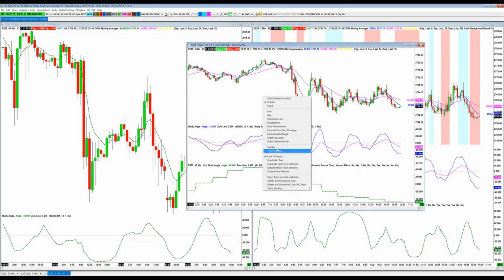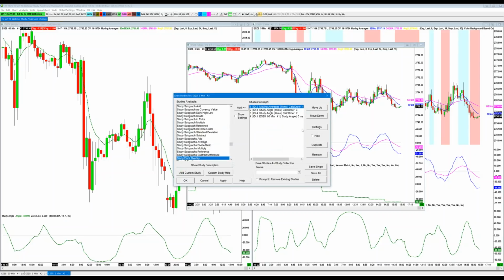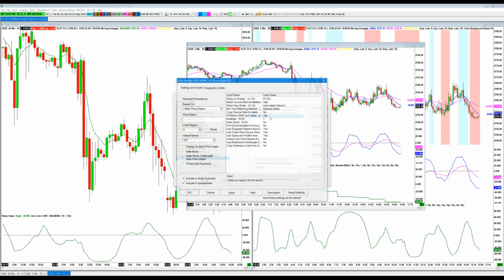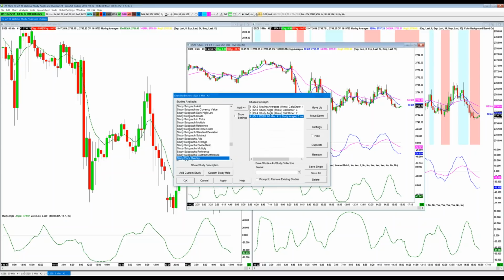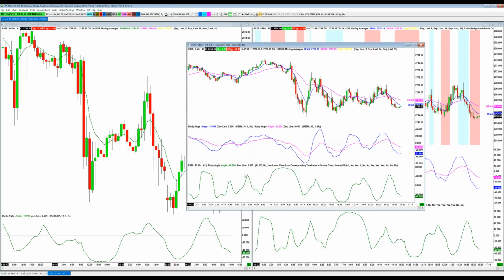However, if this bothers you visually and you want to go back to the way that it looks in the other example, if you go to the study, you can choose match source bars to destination and hit no, and it will go back to the original. You're going to want to use this way if you are ever referring to the value of that 60-minute study angle versus the value of that 60-minute study angle one bar ago in history. Because this down here is being treated like its own 60-minute time frame. So these are not jiving together up here anymore.